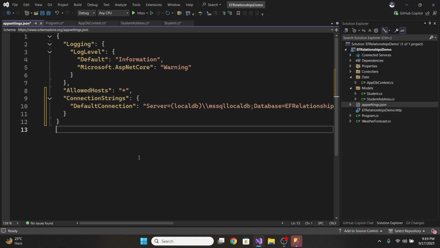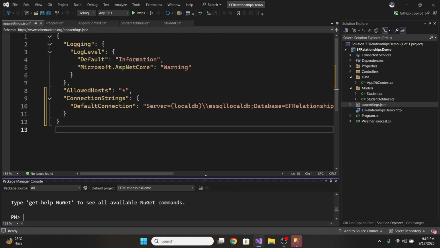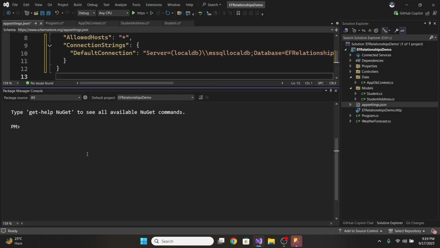So we're going to run a migration that will enable us to create this database. So I'll go to Tools, Package Manager Console, bring this one up. Then I'll say Add Migration. I'll say Added one-to-one relationship. Make that descriptive because it will be a name of a class.